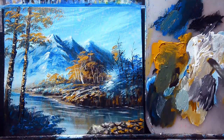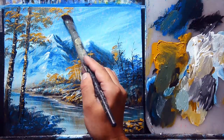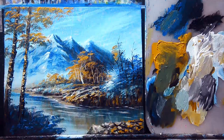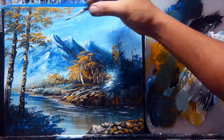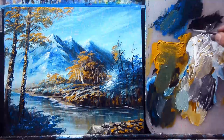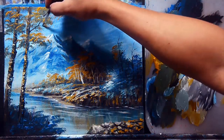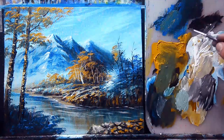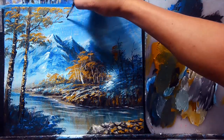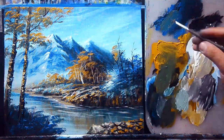There, I think that one there. We're going to add some trunk or the branches here. Just small branches to this tree. There, and also the twigs. We're going to create here the twigs for this tree using the thin line. There.